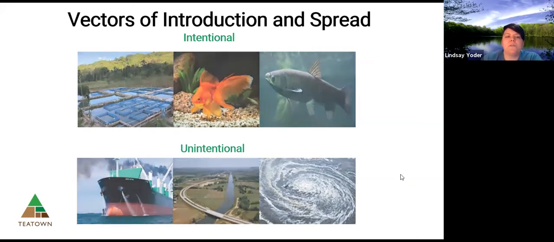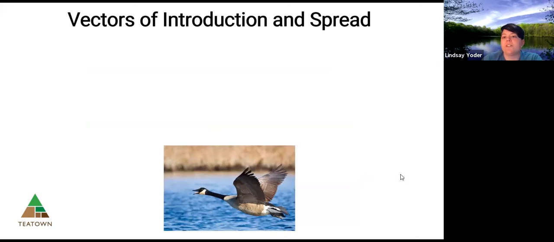We also have a number of different ways that these species can spread once they are introduced. One way is, of course, through animal dispersal, but this is a lot less common than you might think. We can't just blame it all on the geese, even though we might want to. But things like water chestnut seeds and other fruits, a lot of these invasive species have hairy seeds or hairy fruits that are able to actually stick to bird feathers and other fur of aquatic mammals.